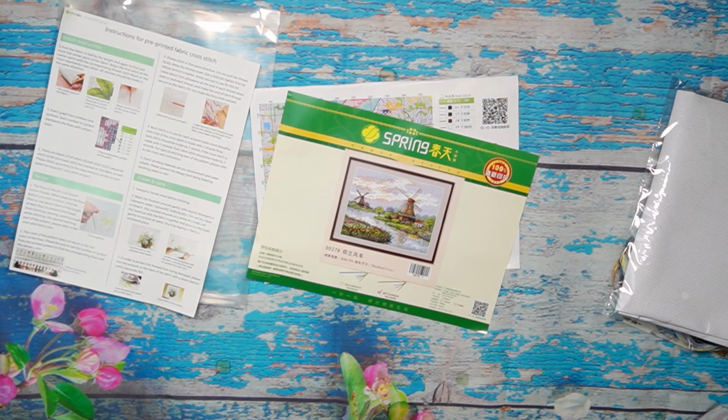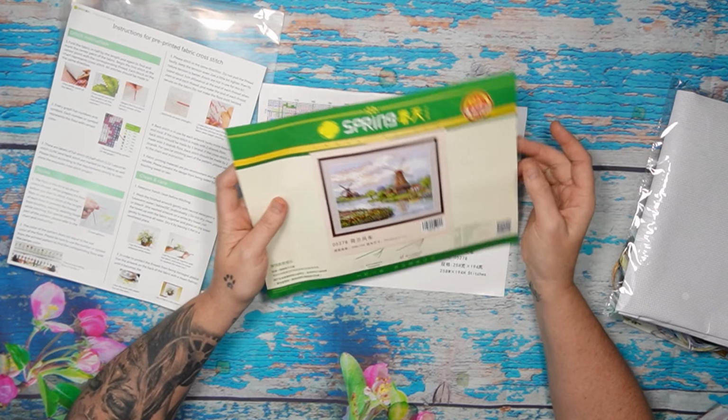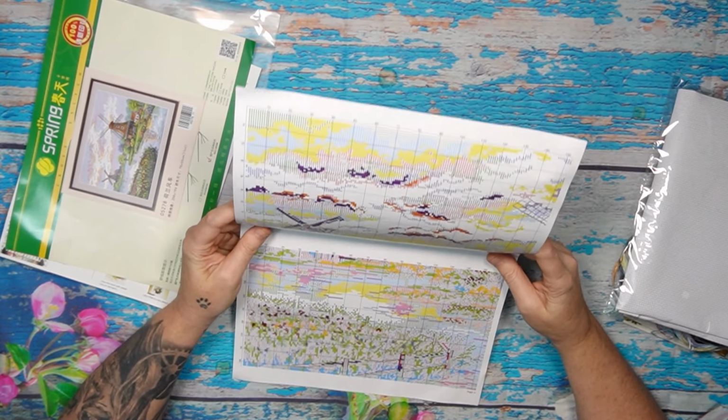Translate. Okay, so it is called Dutch Windmill. And it's beautiful. It's really beautiful. So the picture is Dutch Windmill. There's the product code. Nice picture. And yeah, very beautiful. So let's have a look at the instruction leaflet. So it's like an A3. A double printed A3. There's not too much there.